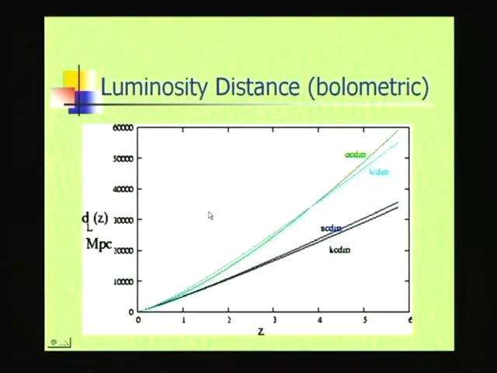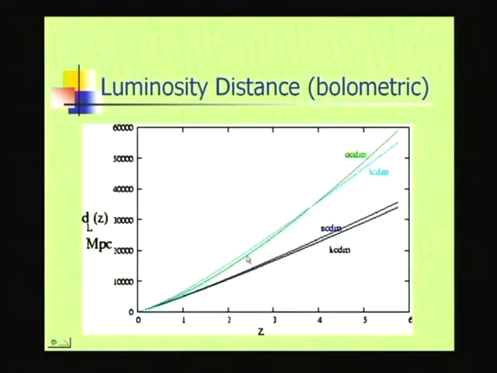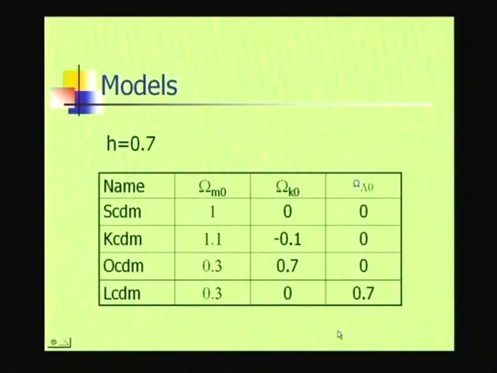And the luminosity distance, look at it on this scale. The upper one is the one with cosmological constant 0.7, the lower one is with cosmological constant 0. So, you see that at a redshift of up to 3 roughly, the LCDM model predictions are higher. After that, that falls and the open CDM model goes up. The LCDM is omega matter 0.3, omega cosmological constant 0.7, and this has 0.3, 0.7 for curvature.